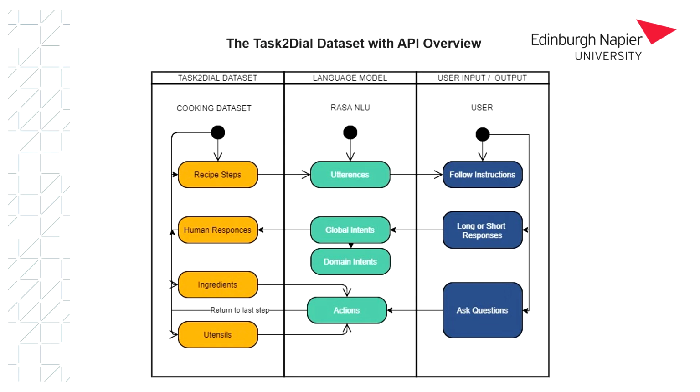So I'll quickly explain that. Our global intents are responses that could be used in any cooking or cleaning or task-based scenario you can imagine. So these are intents, things like, okay, what is the next step? I have done this. And the domain-specific intents are intents that are only related to the cooking task. So these are things like, I have turned the oven on, I have mixed all the ingredients in a bowl, and things like that. So our metadata for the ingredients were turned into actions along with the utensils, allowing the user to ask questions on these two specific terms.